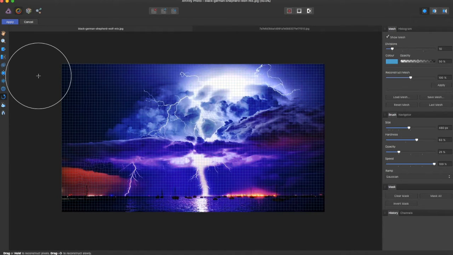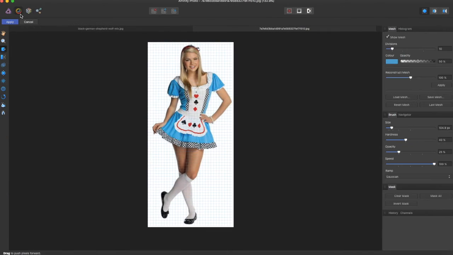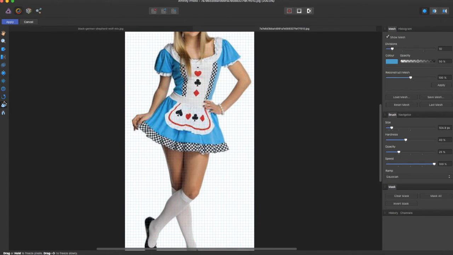But those are like the main tools you can use for like backgrounds. I don't think you'd want to use this on images of people or real world objects. These are kind of just like backgrounds. You can play around with spacey themes and just kind of create cool pictures. But the main tools, again, you're going to use are something like the push tool and the freeze and thaw tool. Now, the freeze and thaw tools are actually a very interesting set of tools that allow you to basically freeze and thaw pixels.